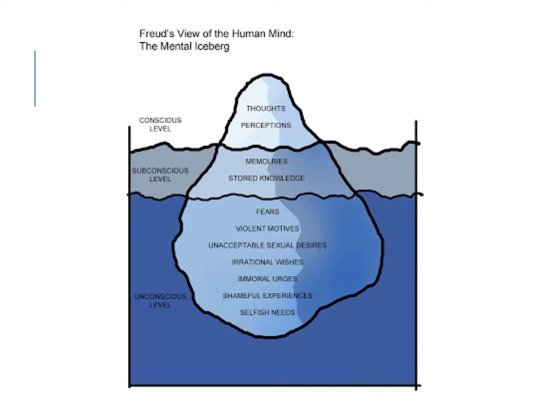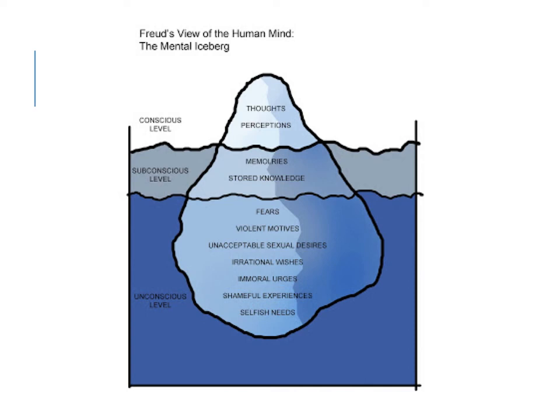But when you look at the iceberg, you just see what's above the surface. Freud also posits the preconscious level, which is also beneath the surface, but not that far, and holds memories and stored knowledge which aren't immediately in our awareness, but we could recall them with some effort. So at the very top, above the surface, are our normal thoughts, our normal perceptions, our memories that we can recall without any effort.